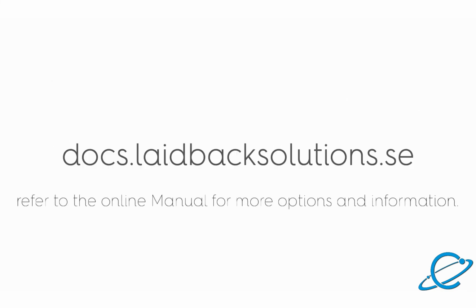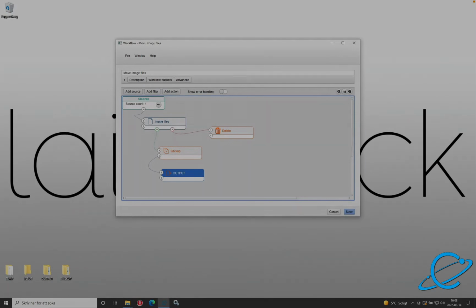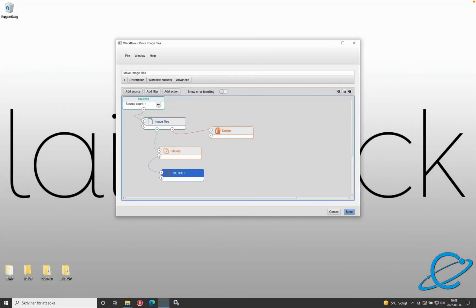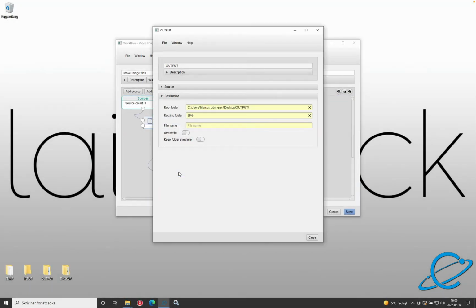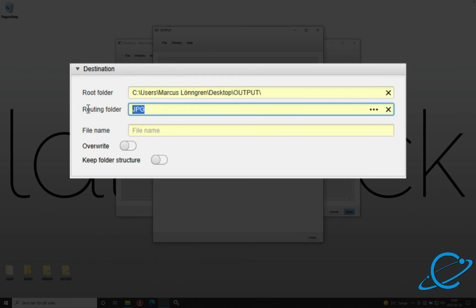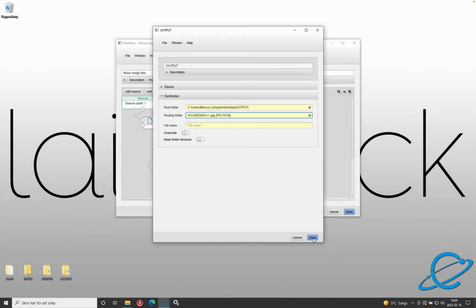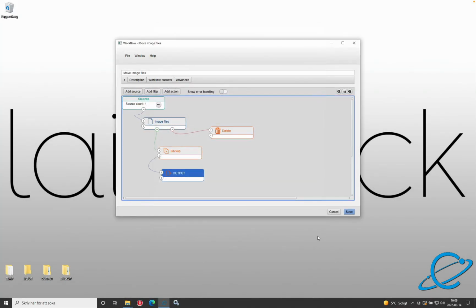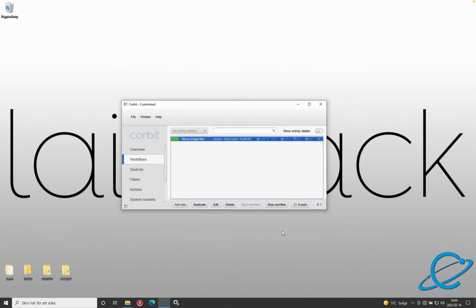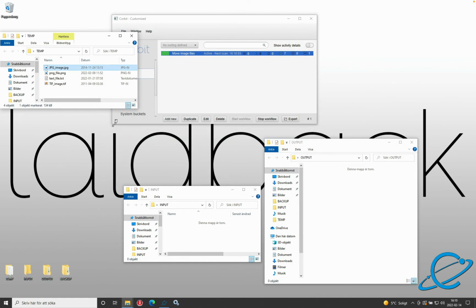So the last thing we need to do is to copy our case macro and paste it as the routing folder in Corbit. And of course, test the workflow out. It worked as expected.